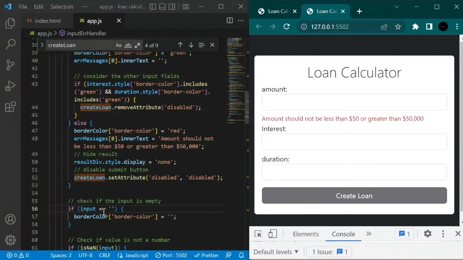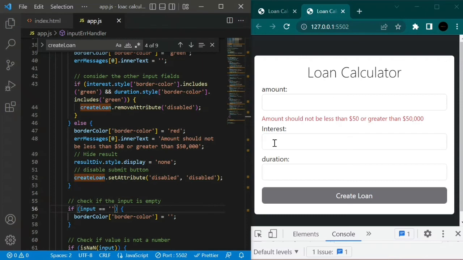Why we are removing the equality sign is to remove the strict formation of the JavaScript, so that it won't be strictly an empty string. It will only be checking if the value in the input field is empty. I'm not really checking the type of the input value inside the input field.